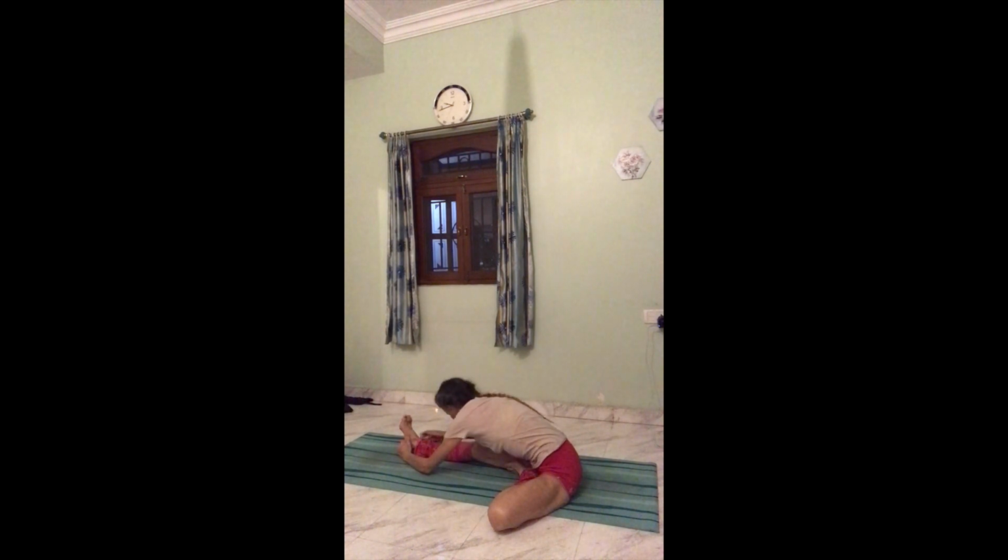The foot goes right to Janu Shirshasana. Okay, outside hand. I'm sorry, inside hand. Outside leg is extended. Forward fold. Janu Shirshasana, head to knee pose. And if you're nice and empty and you're feeling game, you can press the navel back to the spine on the exhalation. At the base of the exhalation, you just squeeze it. That's the Uddiyana.